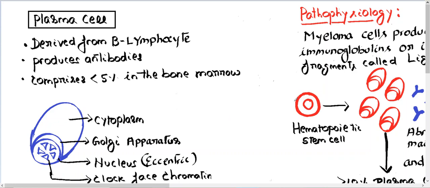So guys, watch the entire video as I'll be discussing why we see anemia in multiple myeloma, why there is a raised ESR, why there is increased chance of AL type of amyloidosis, why they have rouleaux formation in the peripheral blood smear and how to differentiate it from agglutination, why there is hypercalcemia, and why we treat multiple myeloma with the proteasome inhibitor.